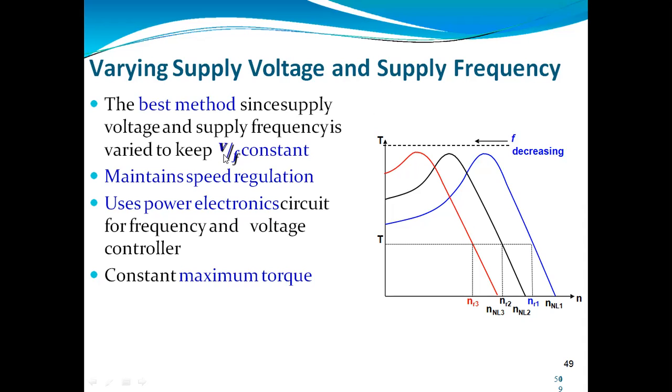So there will be a large change in that voltage. Again, a large change in the voltage will disturb the magnetic conditions of the motor. When we give the power supply, that is the supply voltage, the conductor gets cut by the magnetic field and EMF gets produced according to Faraday's law.